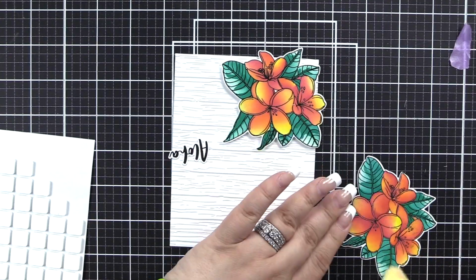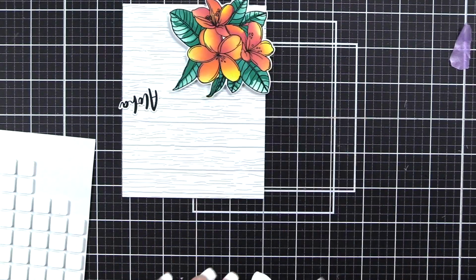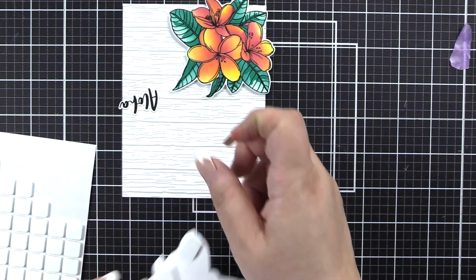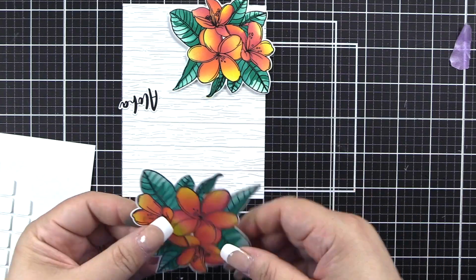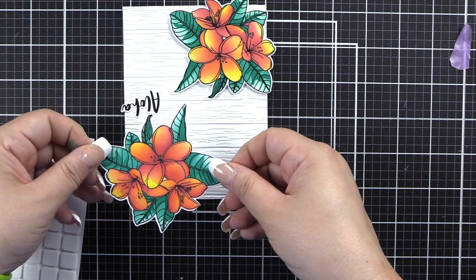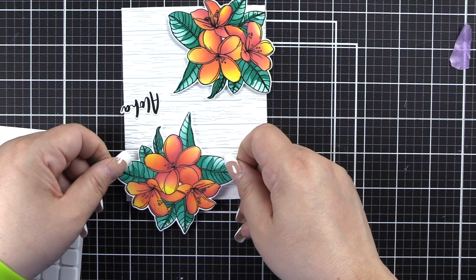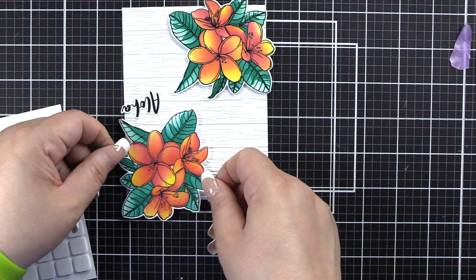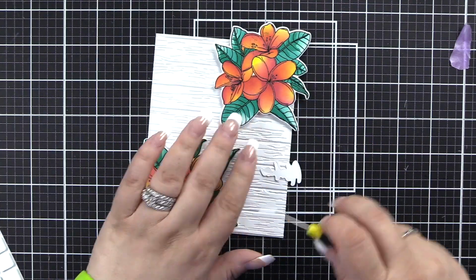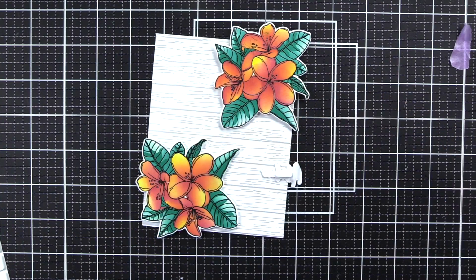So I'm applying that, and now I'm learning. I'm wiping the extra off before I go ahead and flip it over to put the dots on there. I finally learned my lesson. So make sure if you do clear heat embossing, wipe off your work with a clean towel. Just save yourself. Here I'm trying to figure out how to place it at the bottom of the floral. You can see some green on there that shouldn't be there. So I was able to just strategically place it, and it all worked out fine.